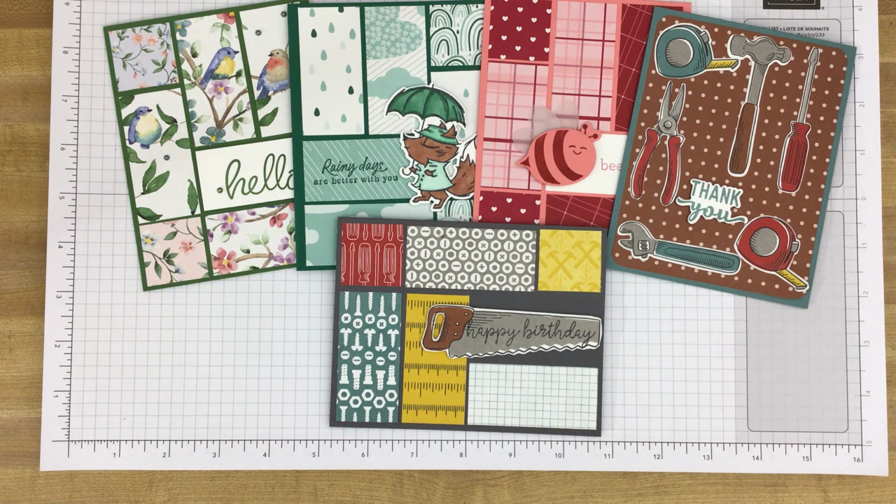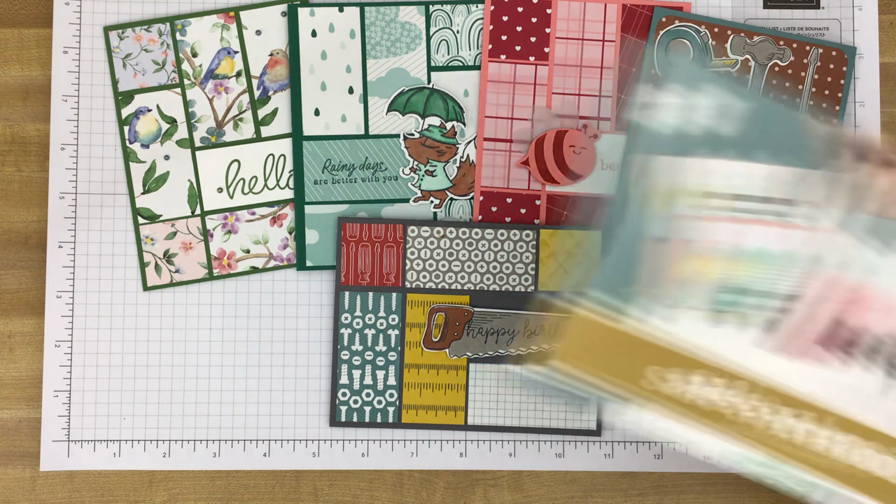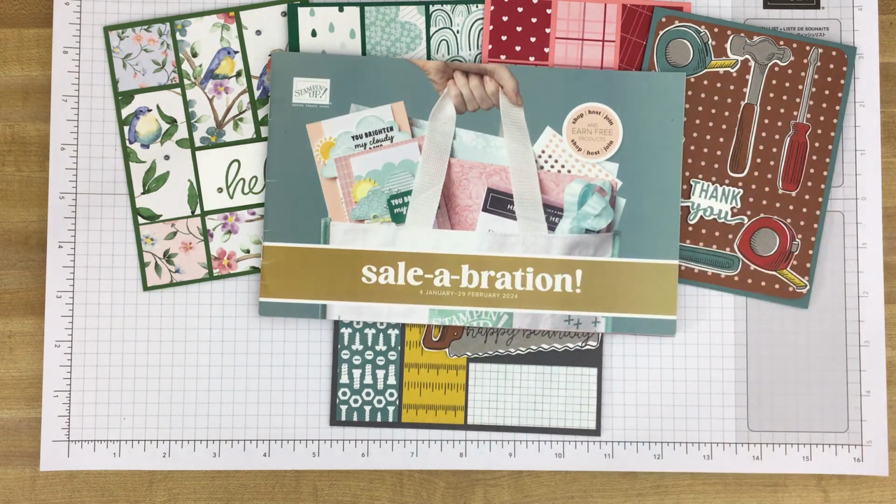I have for you 5 cards, and each of these cards was made using a designer series paper from the Stampin' Up Sale-A-Bration Brochure. And there is that brochure. And for those of you who do not know, Sale-A-Bration runs from now, it started the 4th of January, and it goes from now through February 29th.